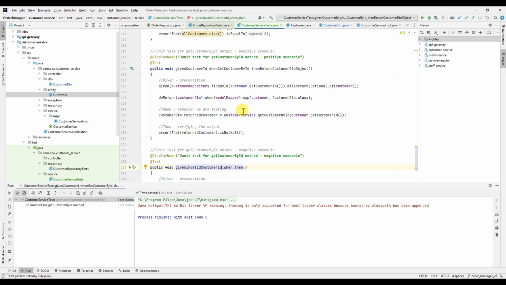And when we call the get customer by ID method, then it should return a resource not found exception.